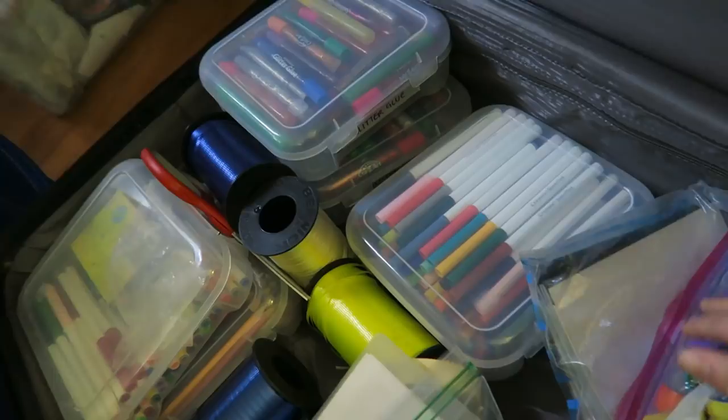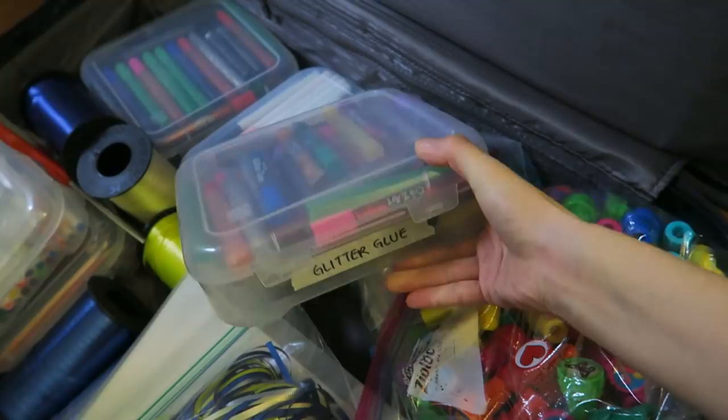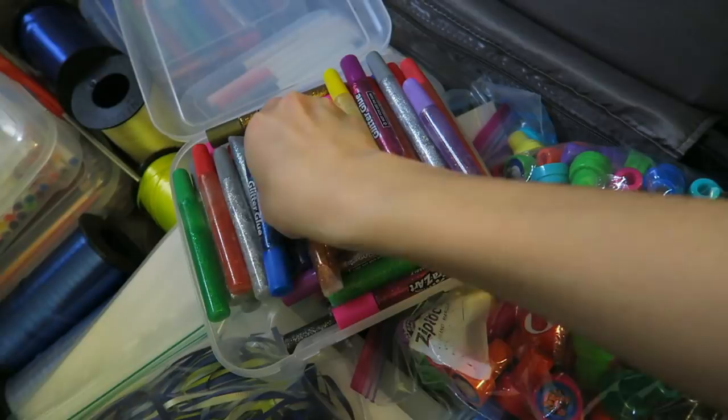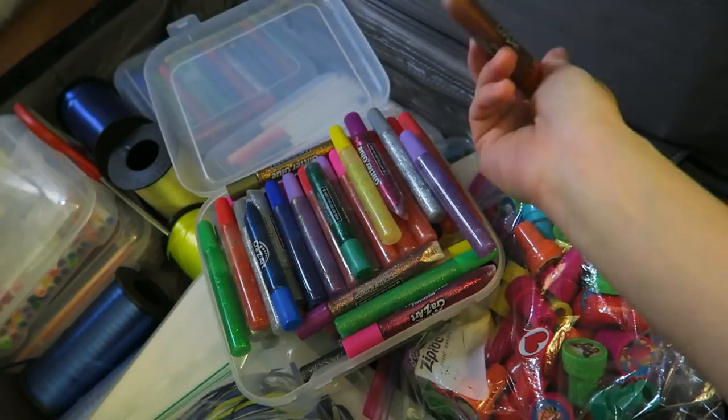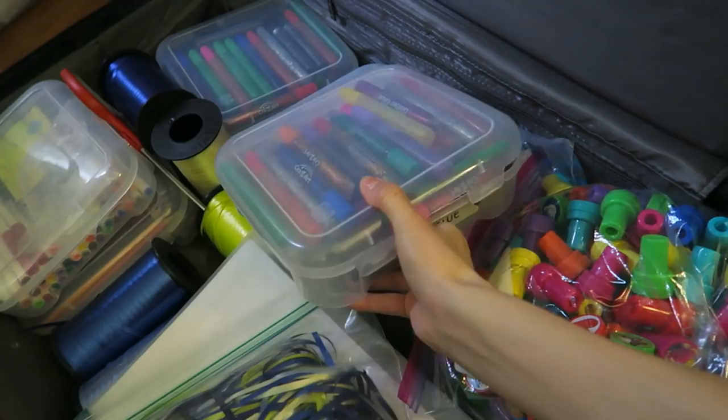Over here I have several boxes. These are boxes I got from Michaels when they are on sale — they're only about $2.50 or $3 each. I have a variety of glitter glue. I label them. There's a whole bunch of them. I have some by Crazy Art, which I got from Staples because I had a coupon — if I have a coupon, I might as well use it for the kids, right? So a whole bunch of glitter glue here, hundreds of them. So I have two boxes of glitter glue, all labeled. And then I have more boxes of the Super Tips.